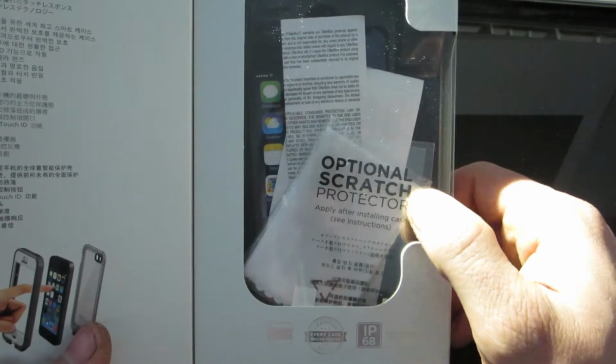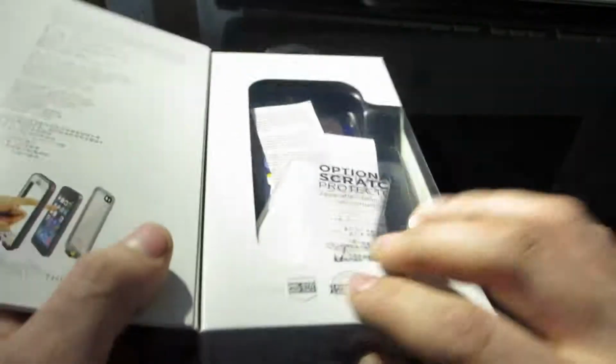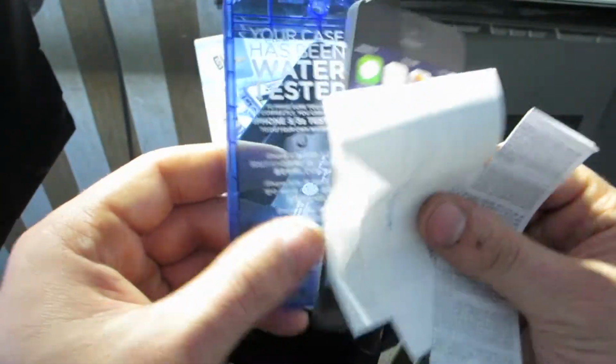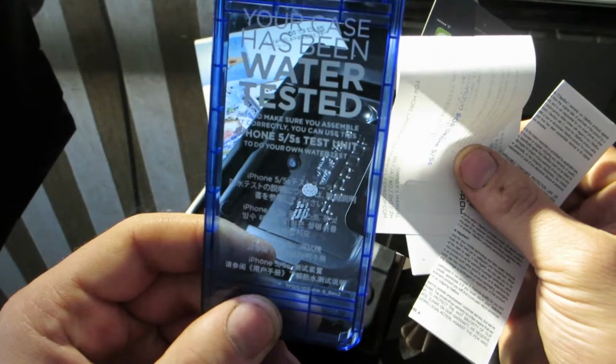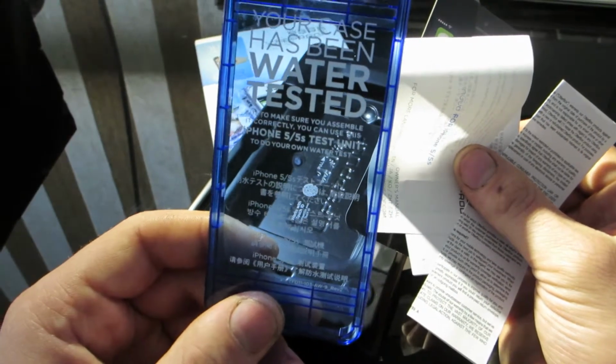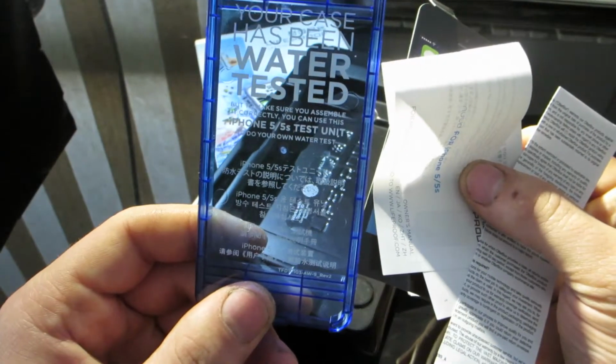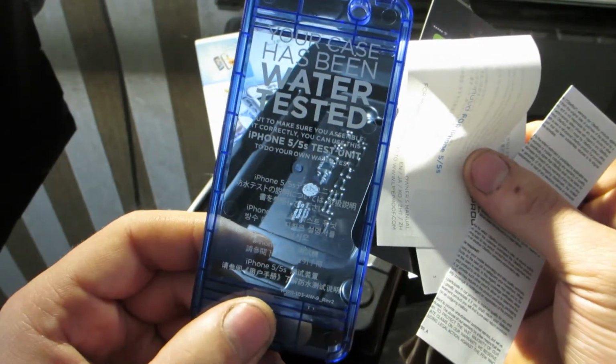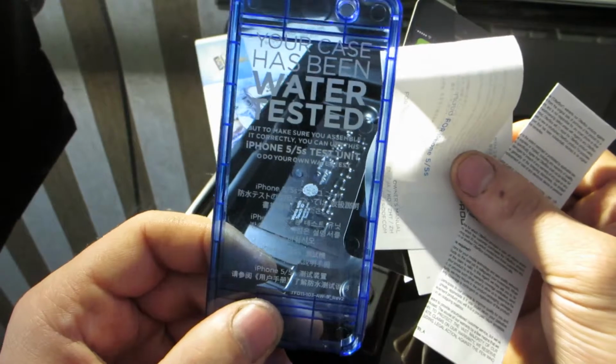It comes with a scratch protector, some instructions, some disclaimer forms, and it comes with the water tester. Because this is a nude case, it doesn't have the screen over the face of the phone, so you do need to put this in if you want to do a water test. I did a water test and it works quite fine.